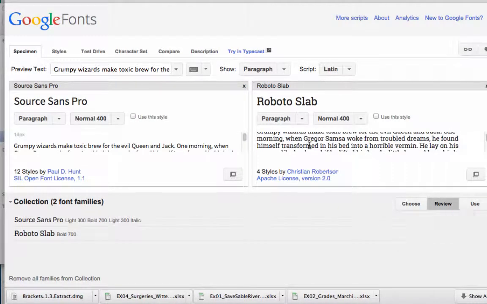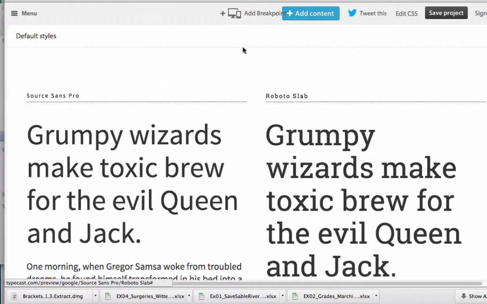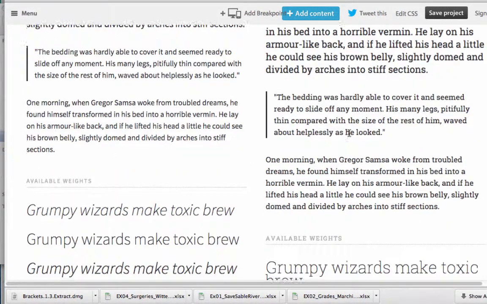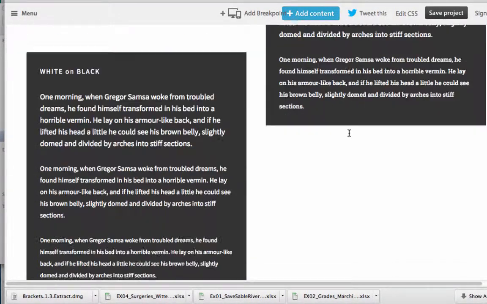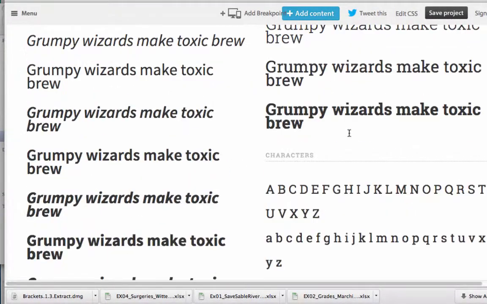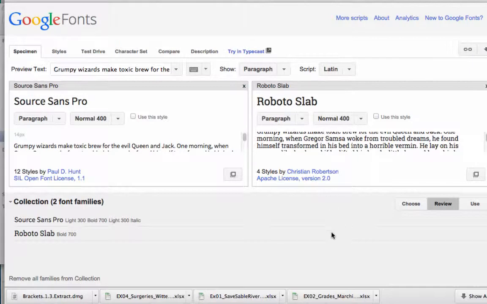But keep in mind, there's also this place here where it says try and typecast, where you can actually click and look at some of these fonts in here. It opens up in a kind of preview window, and it'll show you the way your fonts look. So if you wanted to see some body copy on screen, white on black, it's a nice way to look at it. It's only showing the one weight right now, but it's a nice way to preview it a little bit, and you could close that window. But these are the ones I'm going to use.